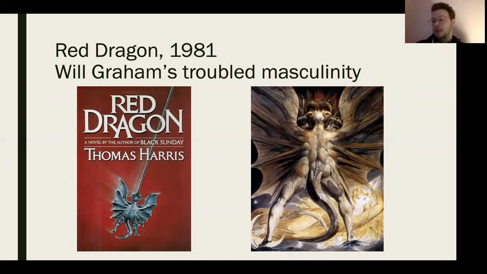Graham is drawn back into the FBI not because he feels a great need to do good, but because he needs the approval that comes with saving people. In seeking approval, which is located in the masculine world of the FBI, he ultimately destroys the bonds of his own family, alienating his wife Molly and his stepson.